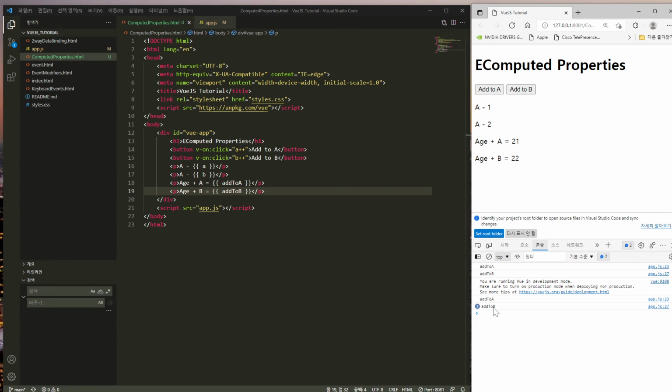Makes sense? So it's more efficient to use a computed property a lot of the time than a method, because Vue.js doesn't know when it comes to methods which ones it needs to run, depending on what has updated. But computed properties do. They kind of watch the variables that they need to be computed, to be calculated, and they only run when needed. Make sense? So there we go. That is computed properties, and we will probably use these again in the future.